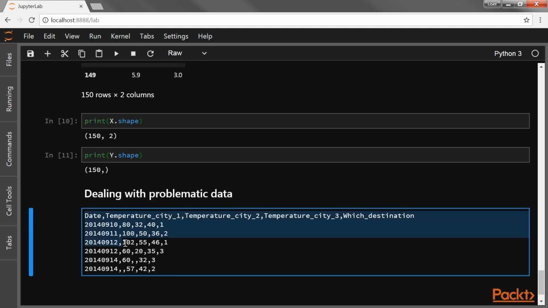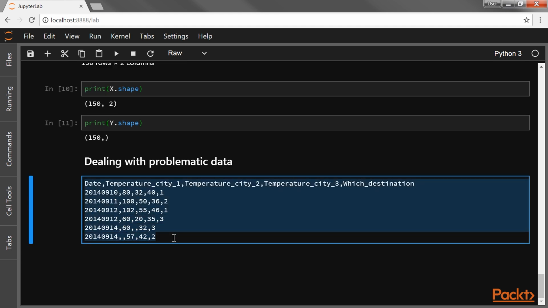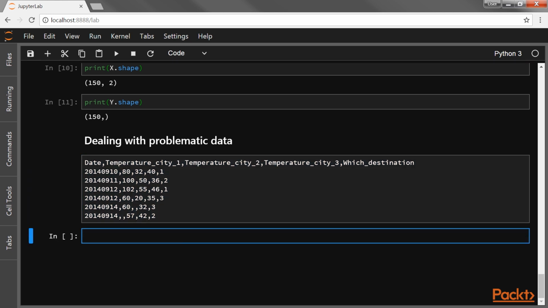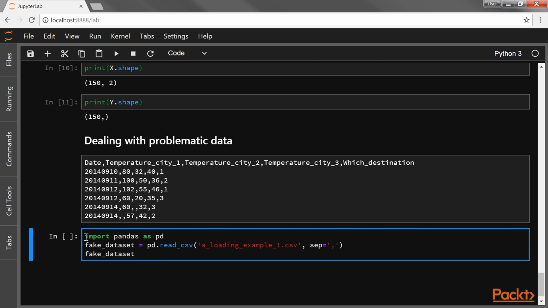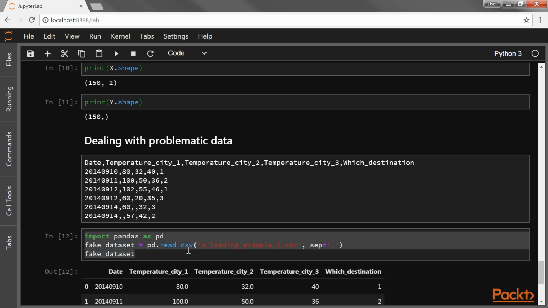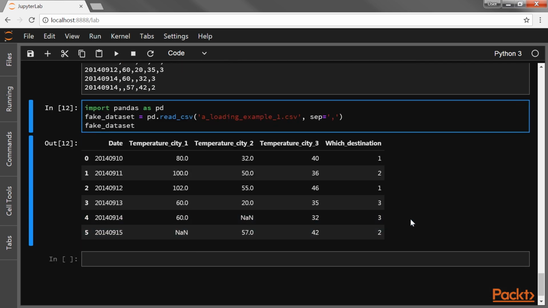This is the data. According to the temperature of 3 popular destinations, they record whether the user picks the first, second or third destination. In this case, all the numbers are integers, and the header is in the file. Let us load this dataset. Here, Pandas automatically gave the columns their actual name after picking them from the first data row. We first detect a problem.